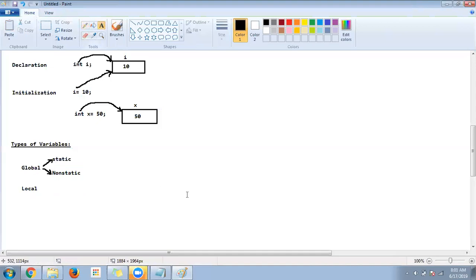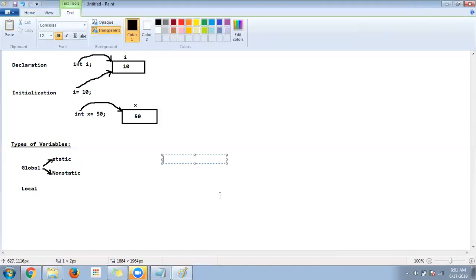How is a program normally written in Java? If you see, I just mentioned my class name as variables. A class will always have a main function. Any variable that has been declared inside the function is called a local variable. Any variable that has been declared outside the function is called a global variable.